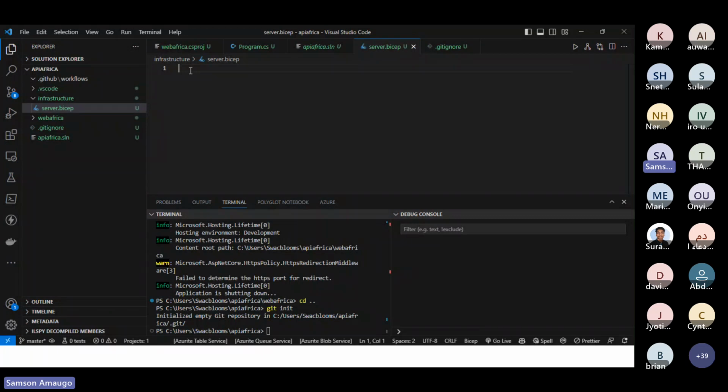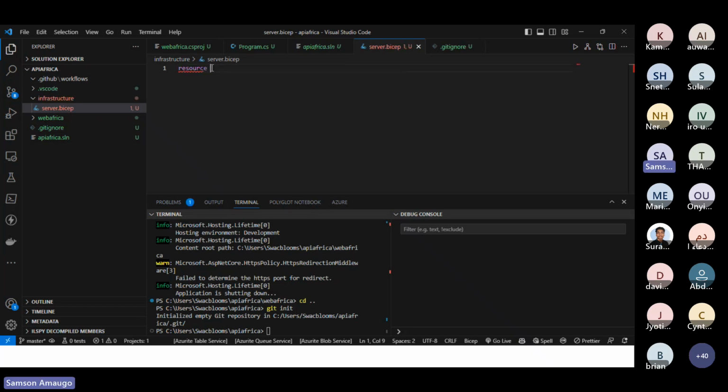One other trick for someone that is not very sure: if you have issues knowing the actual resource provider to use, I'll advise you to use the Azure portal to create that resource. After creating the resource on the Azure portal, you could go down to the ARM template section of the settings, and there you see the actual resource provider. So I already know the two resource providers I will need to set this up would be the server farms resource provider and the sites provider. So let's get that.